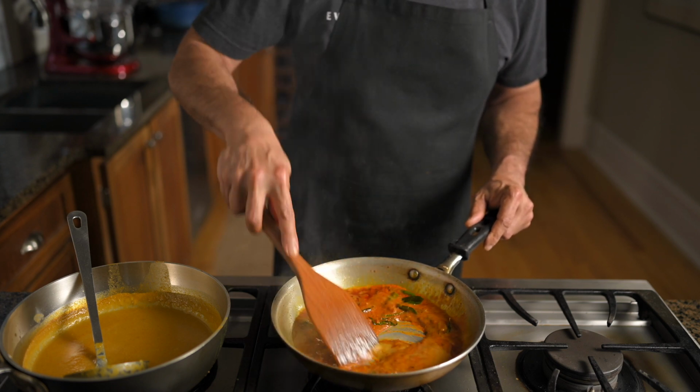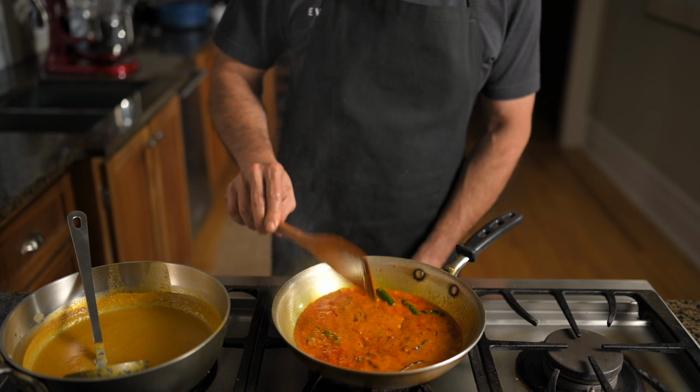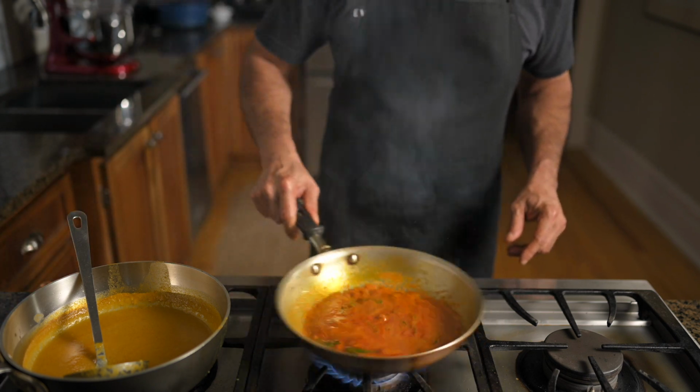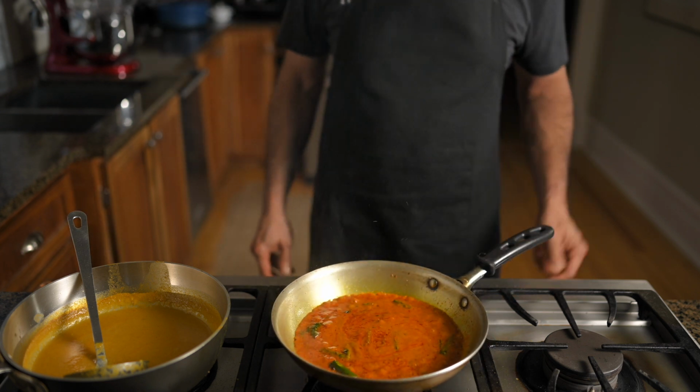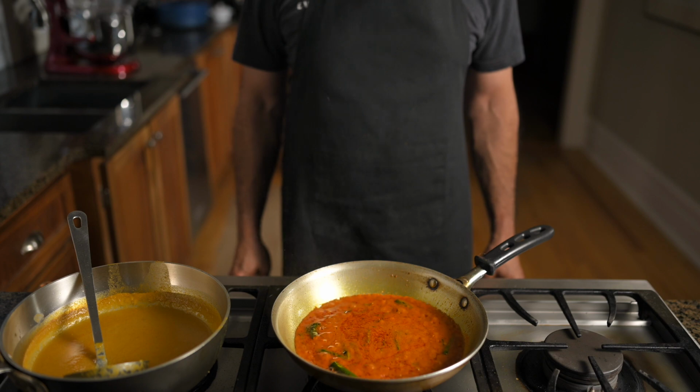I'm not doing it here because I'm trying to look good in front of the camera, but usually I stand back while it's frying so that I don't get splattered on unnecessarily. I gave up on the stove a long time ago though, that's just hopeless. Thankfully I don't have a backsplash, but what I also don't have is a tip on how to make these curries without making a mess. That's actually not quite true.